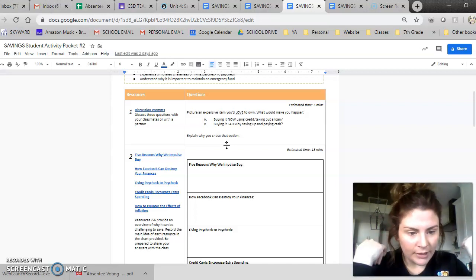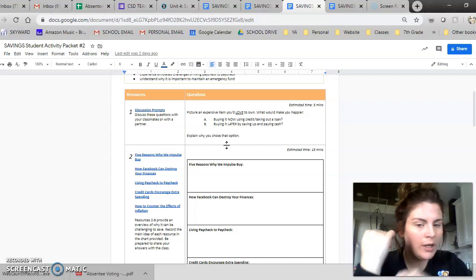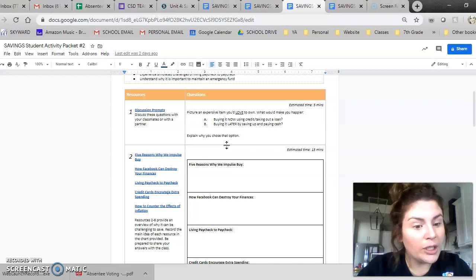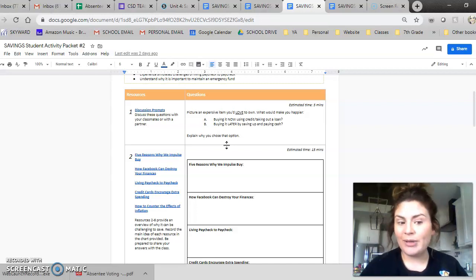Obviously, I don't have enough money right now to buy that. So I could take a loan out and pay for it. But am I financially stable enough to do that? Or is it better to make a buying plan, to save some money so maybe I can put down a bigger down payment and maybe my loan payment then won't be as high.